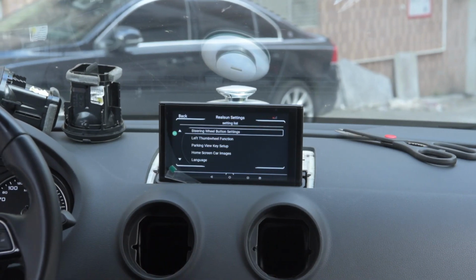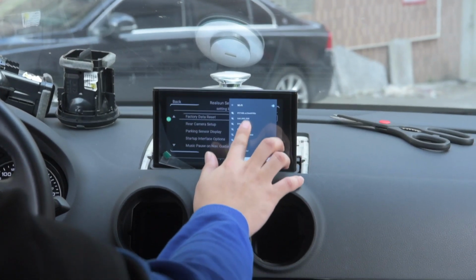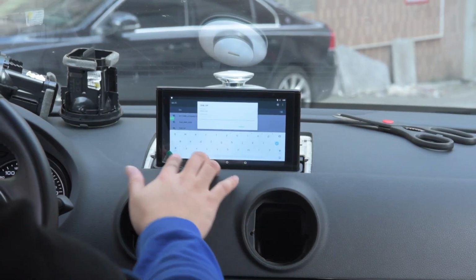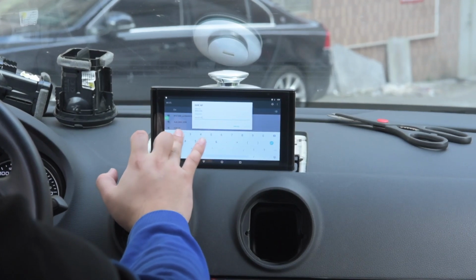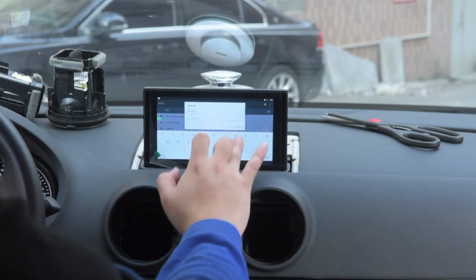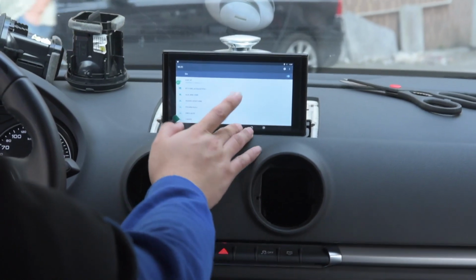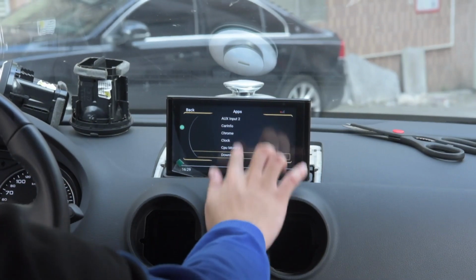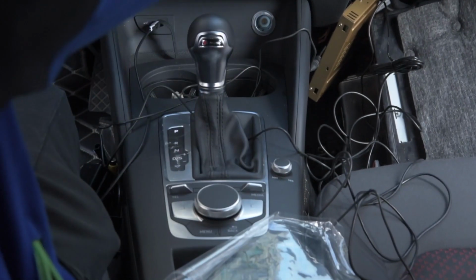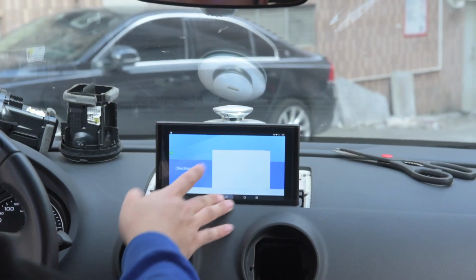Right now the system is not connected to the internet, so you may want to connect it. I'm going to use my own hotspot. Once the internet is running, what you must do is go to the Play Store, sign in and update all your Google apps to the latest. That's the first, more important thing.